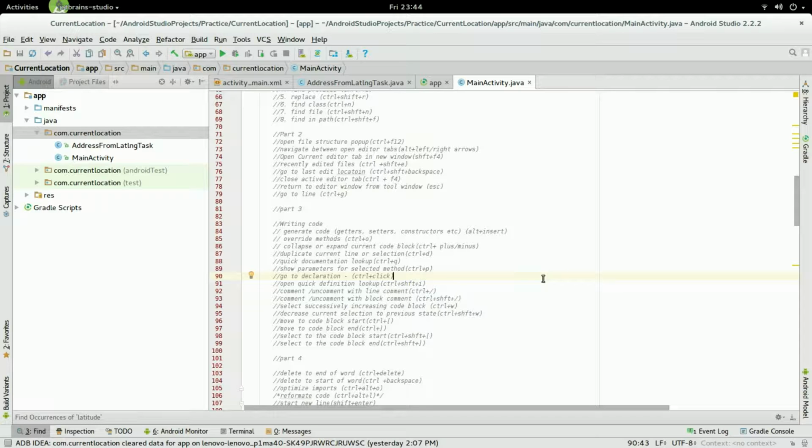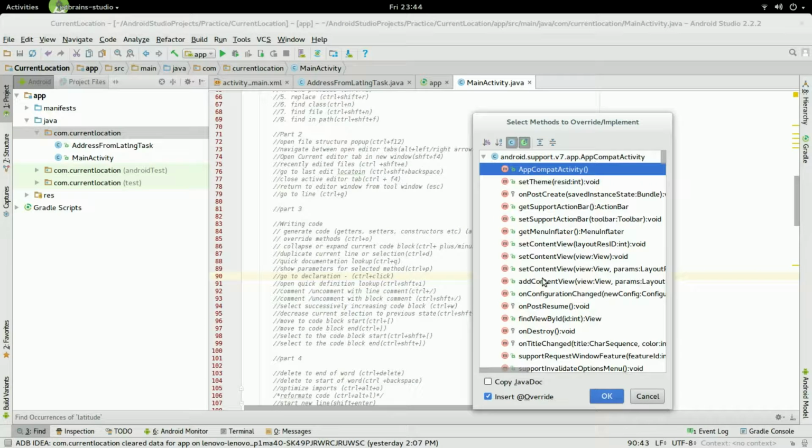And to know what all methods can be overridden in this class, click ctrl+o. O is for override. You can see different methods which we can override. As we already know, our main activity is extending app_compat activity, so you can find methods from there also.